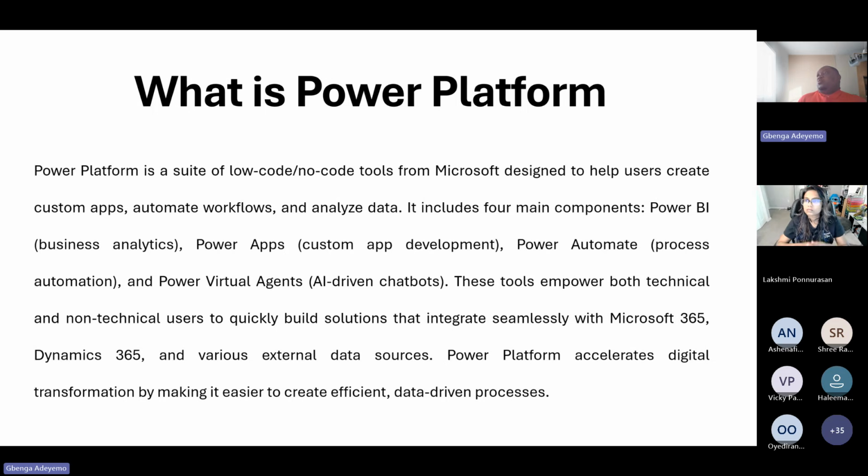Power Automate is for automating manual processes in an organization. And we have Copilot Studio, where you can build bots that you can chat with and have a conversation with based on a particular domain or knowledge area, right? There are other parts of the platform like Dynamics 365 and all of those, right?